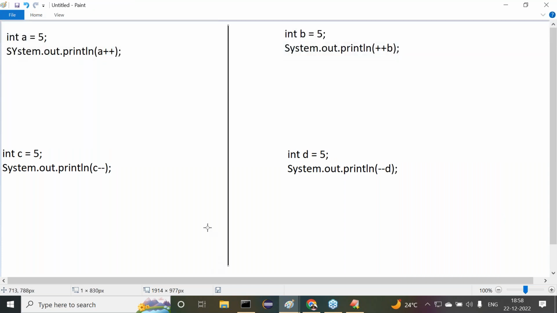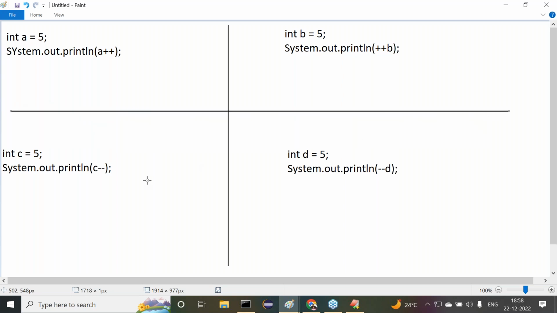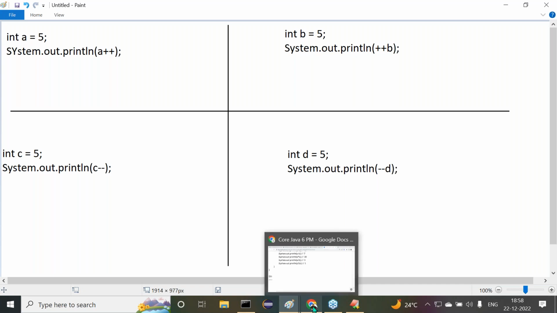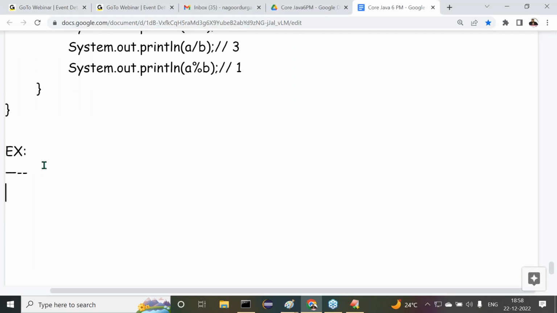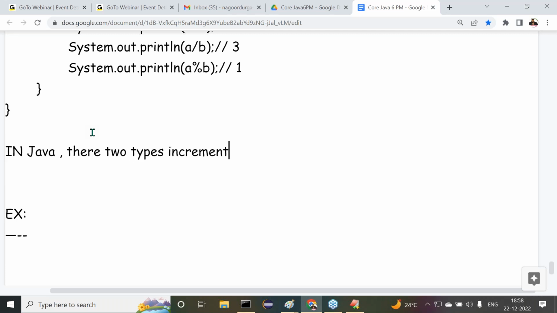First of all, understand their behavior clearly. Then after that, we are going to decide what outputs we are getting. Observe carefully. In Java, there are two types of increment or decrement operators.